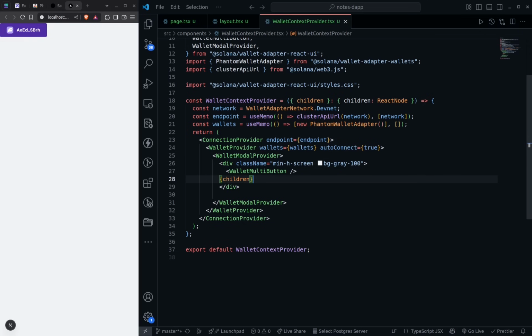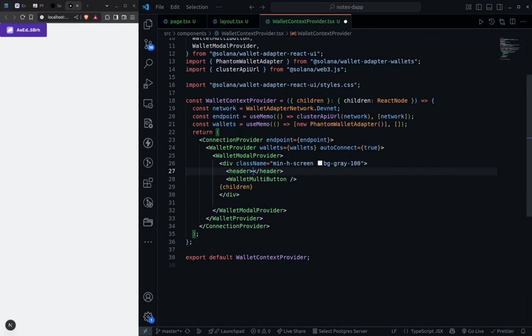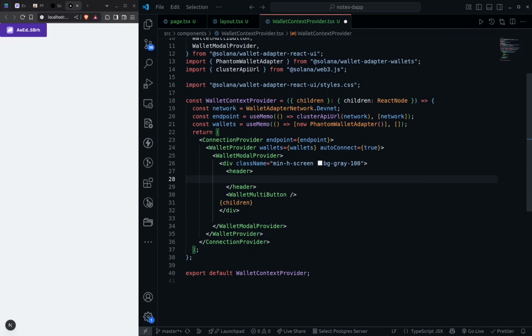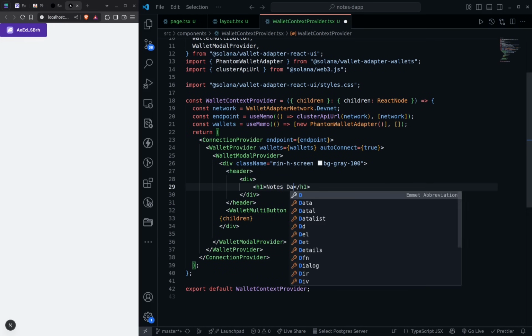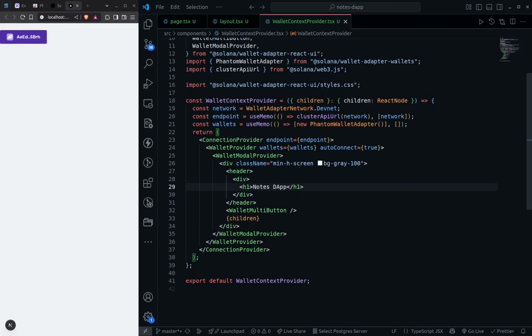I'll add a header in this. I'll take a div, add a heading, and call it Notes dApp. Done. Now I'll remove the child from here and wrap that within a main element.